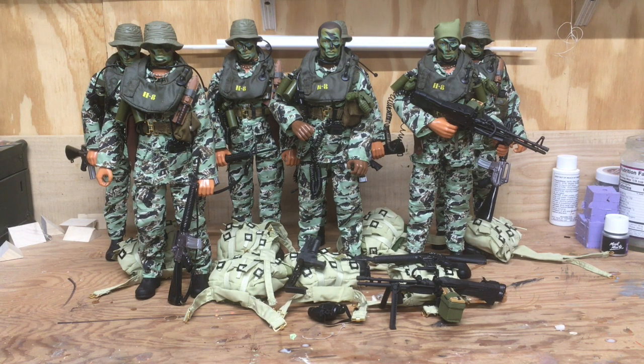So this is my Navy SEAL set, my SEAL Team 1, I guess you'd call it. Made with the Hasbro Naval Assault Specialist and the second issue, I believe, SEAL Team set that Hasbro did. And it was a fun set to do.